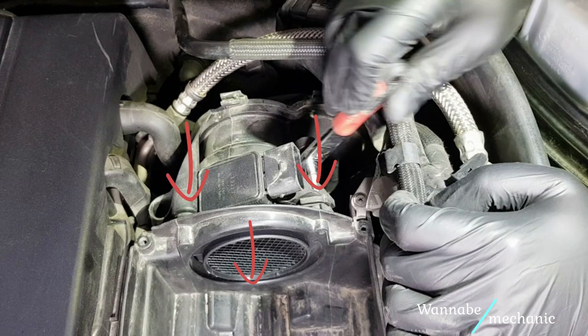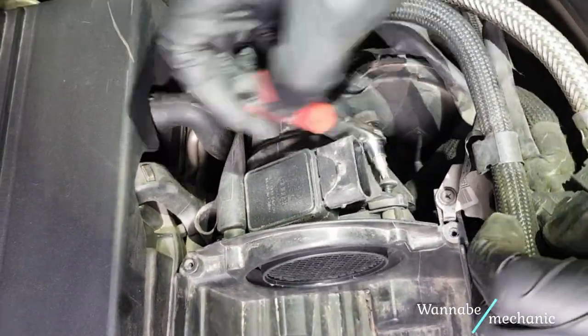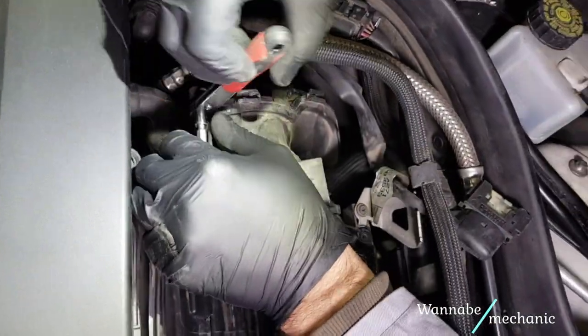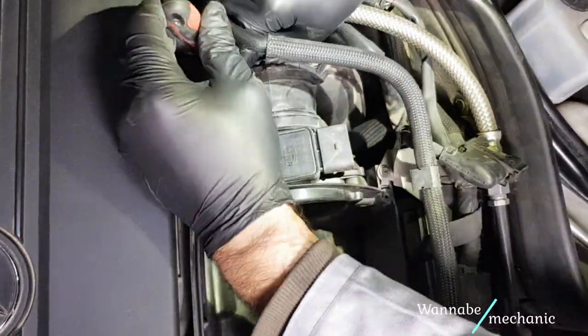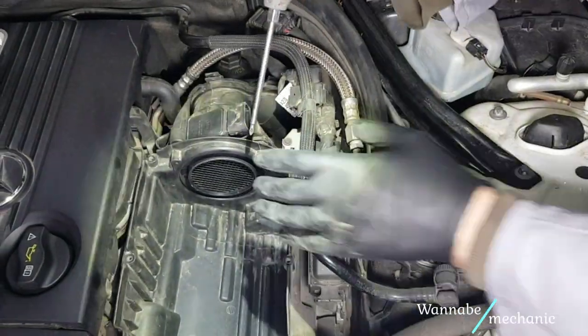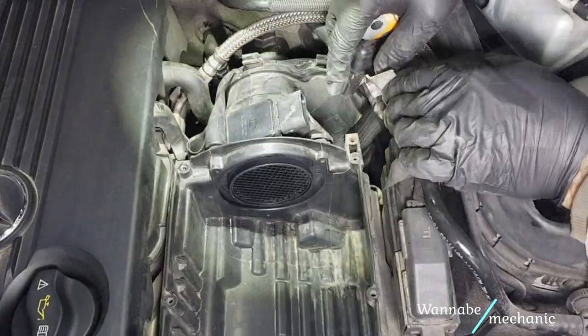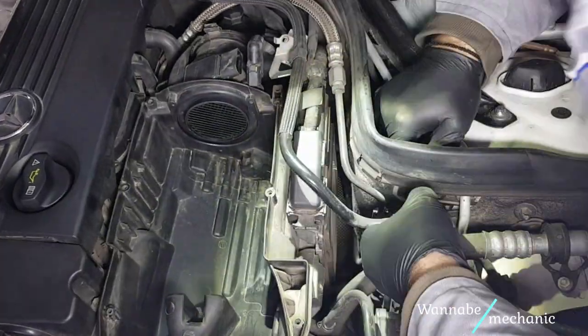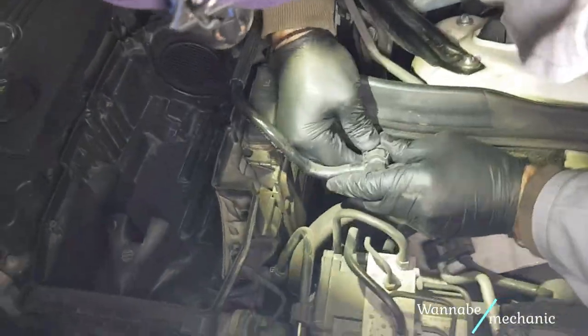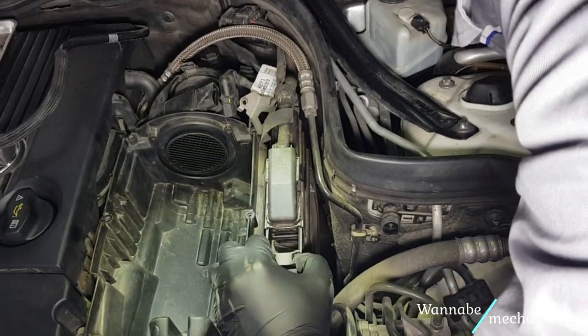There are three T25 bolts holding together the tube for the MAF sensor and the air filter's housing, but you can only access two of them for now. Also remove this bolt holding this small metal mount. Remove and place aside the air injection hose coupler. Remove the ECU connectors as shown.